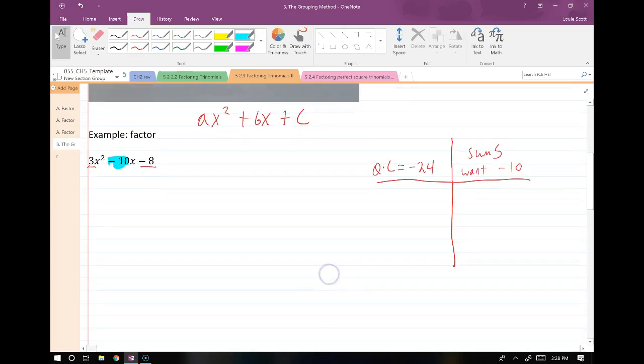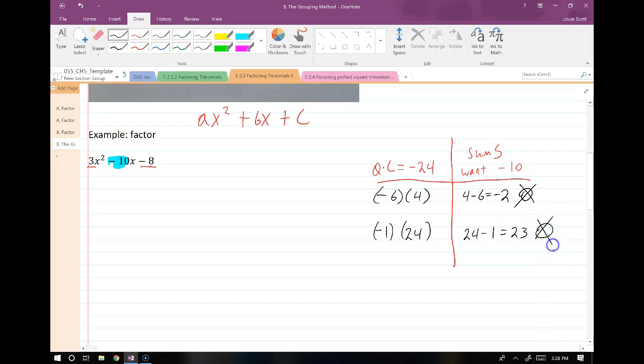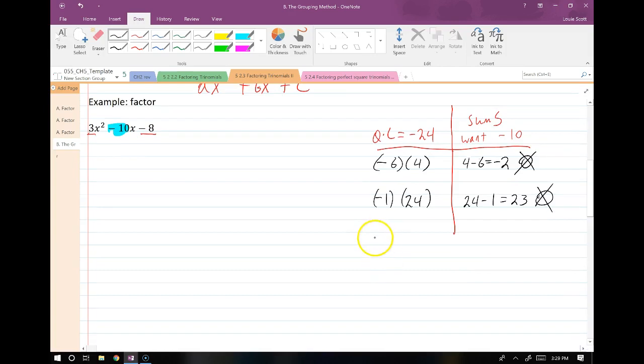What we are looking for is two numbers that multiply to negative 24, but when we add them together, we get negative 10. So let's see now. How about negative 6 and positive 4? 4 minus 6 is equal to negative 2, and that's not what we were looking for. So that's a big no. How about negative 1 and 24? I think it's pretty obvious that's not going to work. 24 minus 1 is 23, and that's not what we were looking for. But we could use 2 and 12. The difference of those two is 10, so we're going to do that. Since we want a negative 10 in the end, we're going to put the negative sign on the 12. Otherwise, we'd get a positive 10 if we put it on the 2. And so negative 12 plus 2 equals negative 10, and that's what we wanted.